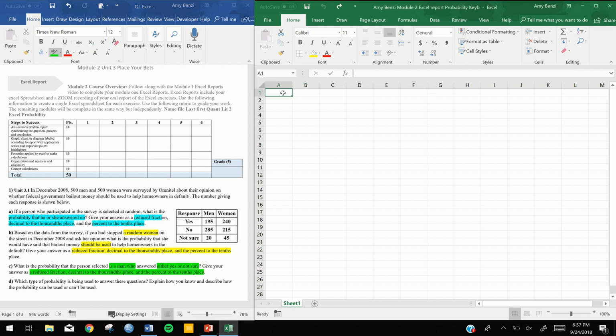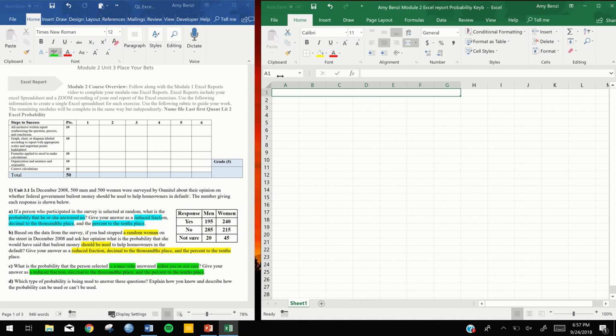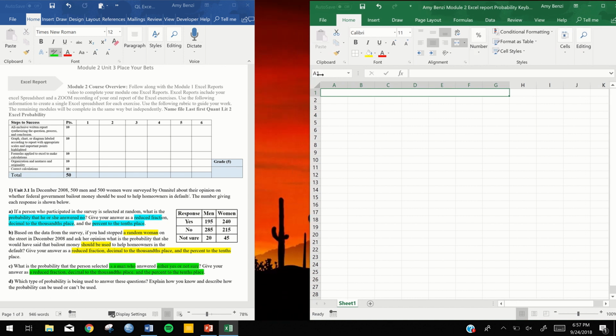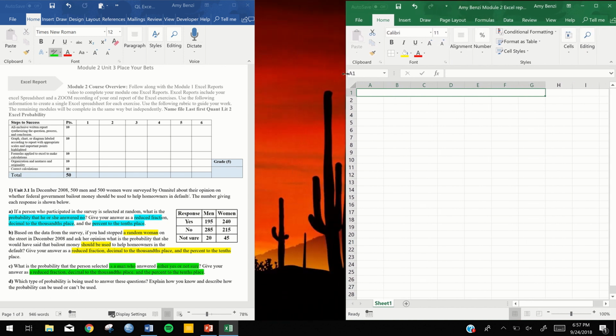Starting here on Excel, the first thing I'm going to do is select alpha through golf here, and I'm going to merge those cells. Now, if you guys are sitting like me with your Excel video open on one side and your Excel spreadsheet on the other side, and you don't see all of these characters, then watch this. I'm just going to make my Excel sheet smaller, and watch how all my cool options disappear.